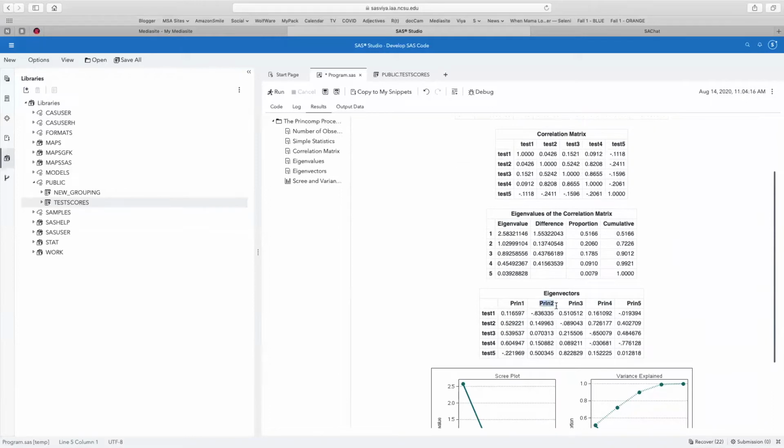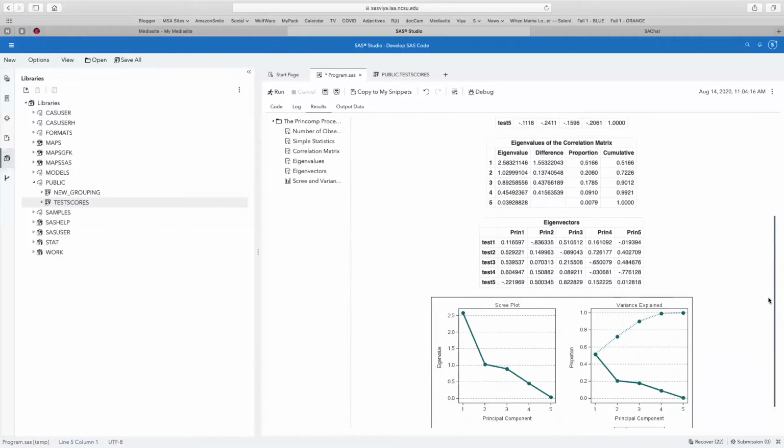However, on the second principal component, those middle 3 tests are not highly weighted. Instead, I get test 1 and test 5. Moving further on, I start to see some of these other differences between the test scores. But I can use these loadings to help me understand the scores in context. And we'll do that here in a minute.